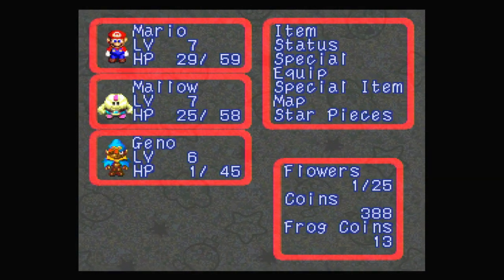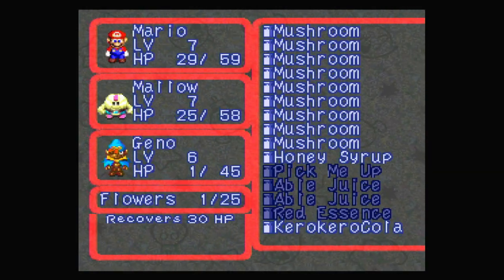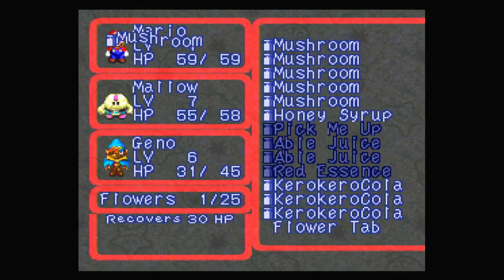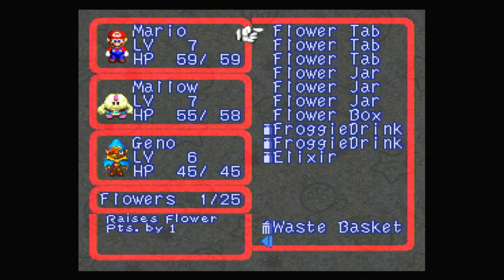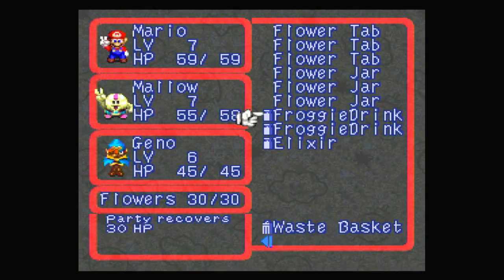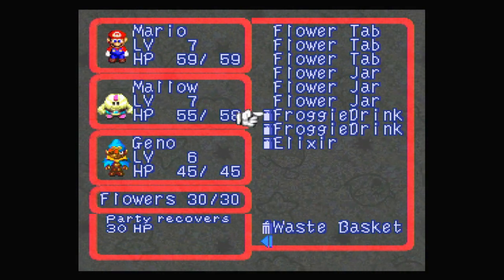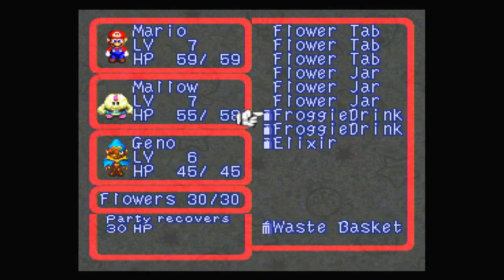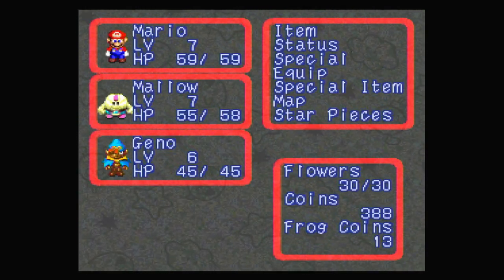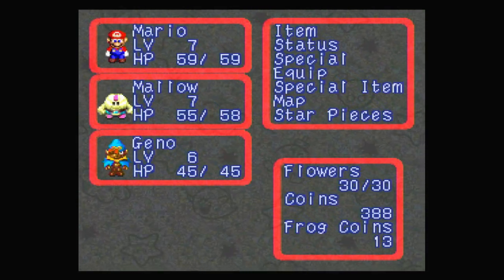Let me look at my items now, since I went through a lot just then. Let's use up some of these mushrooms since I can. I'll use an extra one, why not? And let's use the flower box just because it's the best one we have, which means we're going to have 30 flower points. And it still recovers us either way. It's probably better to use the better ones first. Probably. Just slightly. Anyway, let's keep moving.